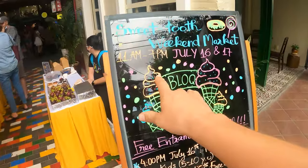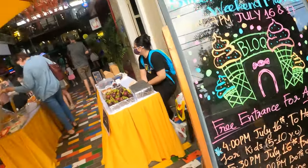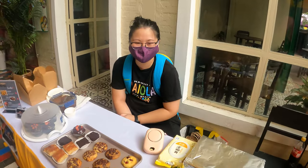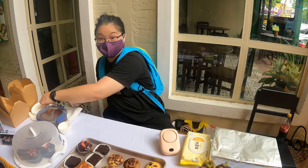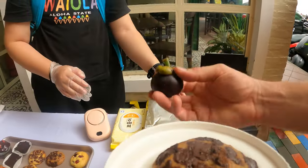After spending a couple of hours waiting, the event at Bloc is going on — it's the Sweet Tooth Weekend Market, free entrance for all! Oh, these are looking good. Did you make these? Yeah? What's the best one? If you love chocolate, this one — it's coffee dark chocolate. How much is one? 20,000. Oh, you can take one of these as well! Thank you! The chocolate coffee cookie is really, really good.